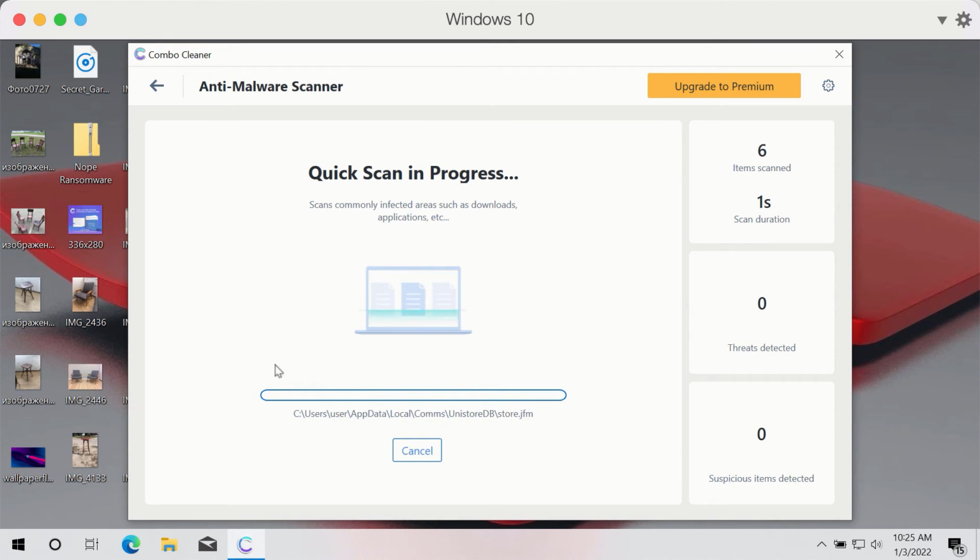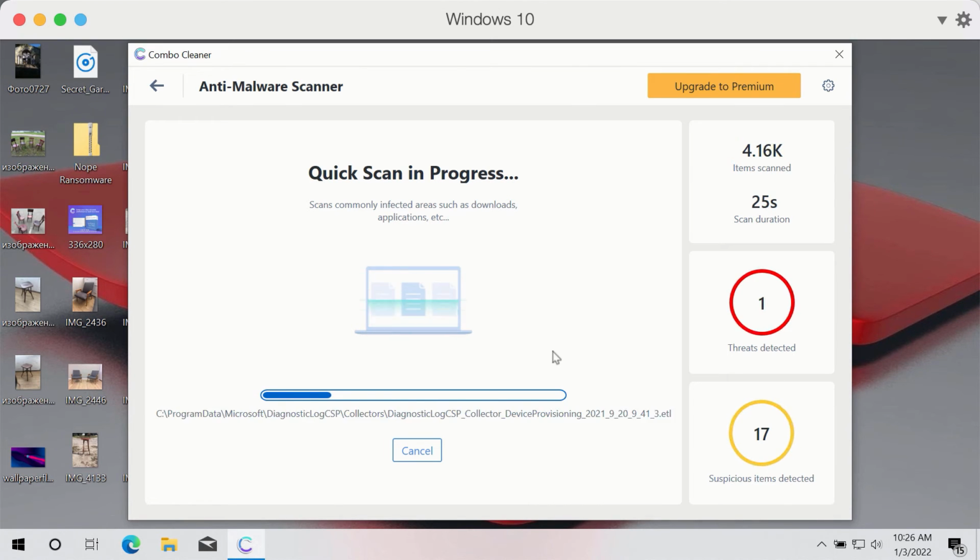First of all, the program will update its antivirus database, and after that process is successfully completed, the program will begin scanning your system. The scanning may take several minutes depending on how infected your computer is. Then the program will give you a detailed and complete summary of threats that were found during the scan. You will be able to find out the exact location of all these threats at the end of the scan, in the complete summary of infections that were revealed.